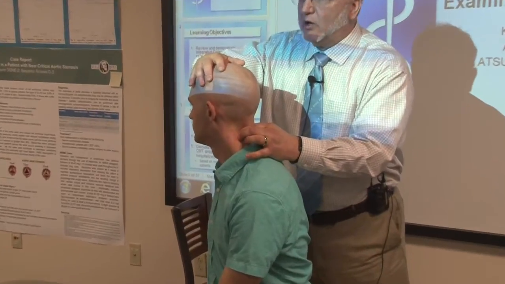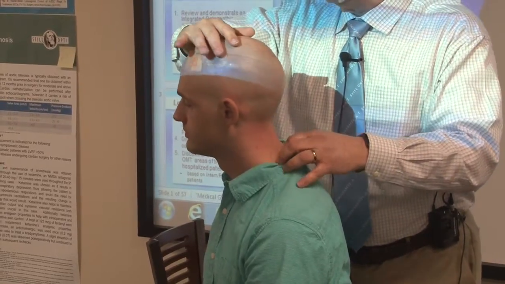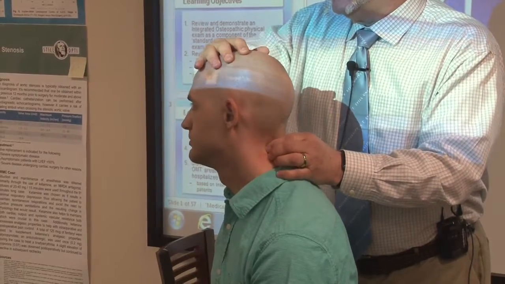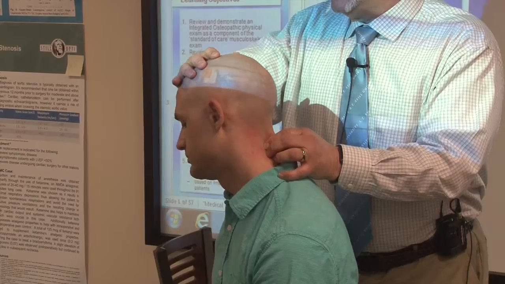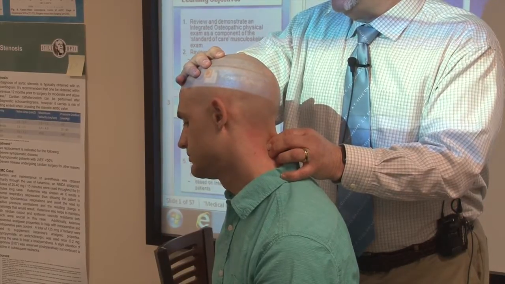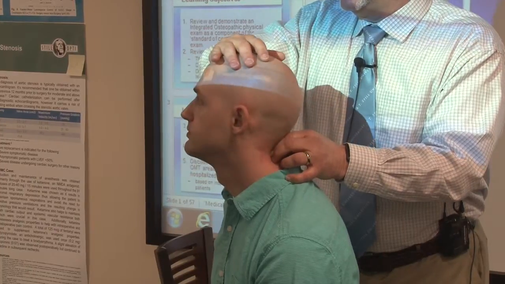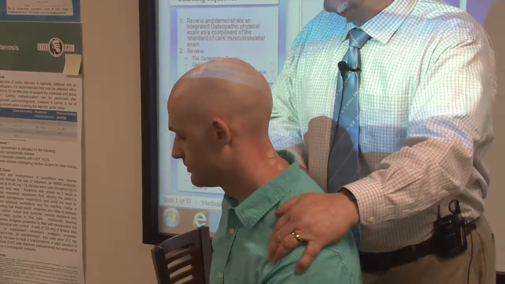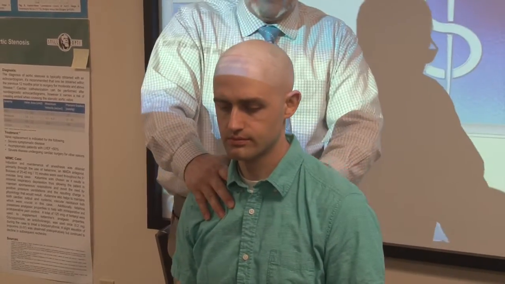We can do it this way. We can wait till they lay down or just assess it and briefly check the motion. If they're already sitting up, just see: does it like to go this way? It doesn't like to go this way. So we know that it can be side bent this way, and we know rotation and side bending go the same way, and so we just see if it goes better when we flex it or when we extend it. And it doesn't like to extend, so therefore it's flexed. We can run our hands down the spine.